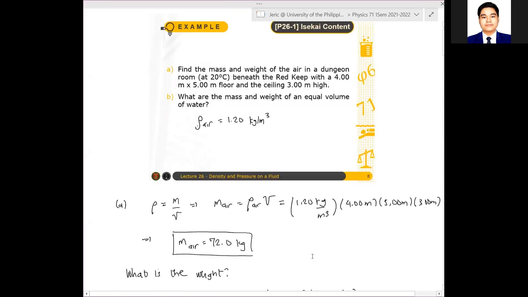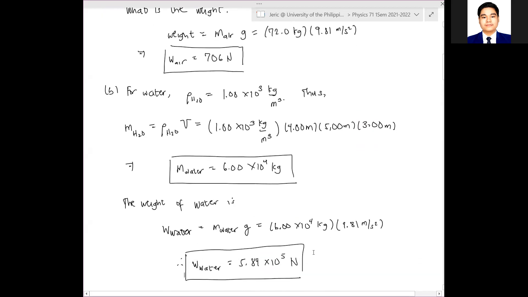And as we, this is, the answers that we got does make sense. Because the mass is much larger than the mass of the same volume of air, kasi mas maliit nga naman ang dihamak yung density ng air, so density ng water. And from here, we see that obviously the weight is also much larger, the weight in water is much larger than the weight of air. So, are there questions for this item? May tanong ba? None. Okay, thank you.